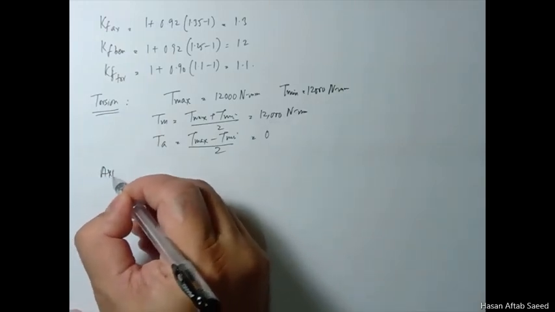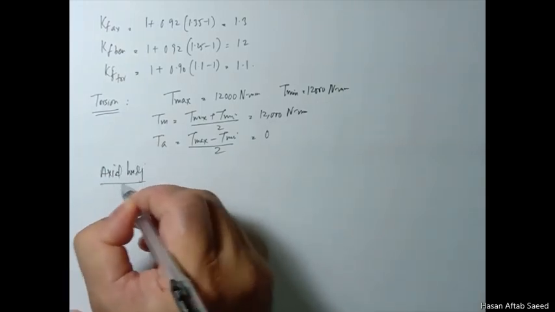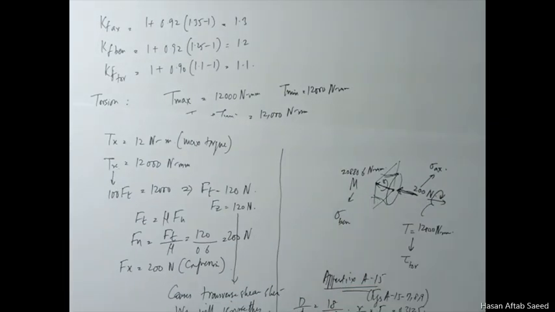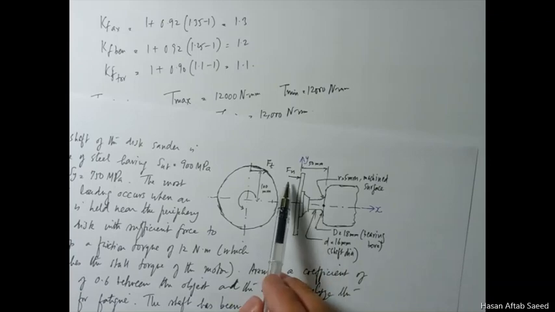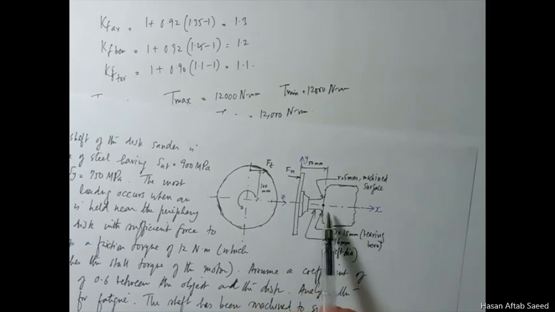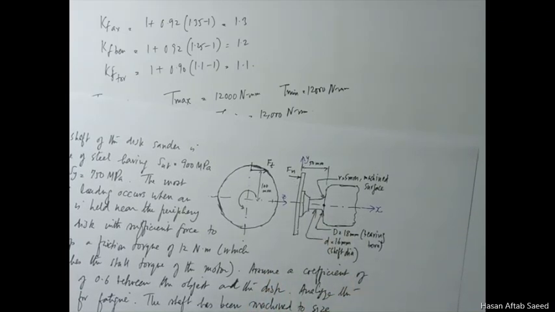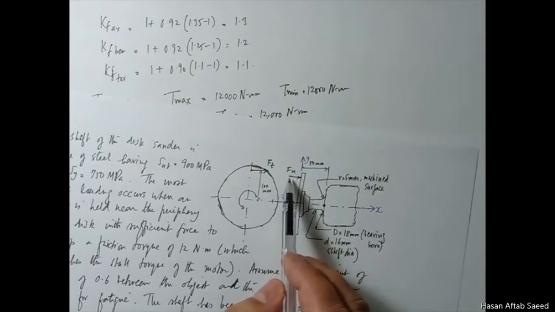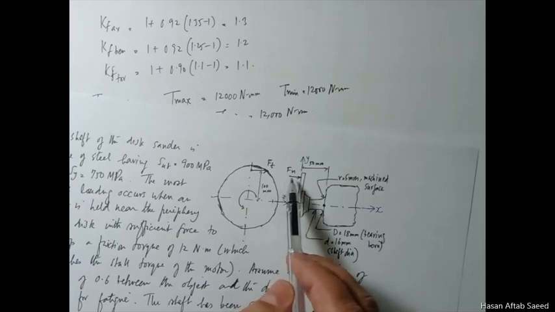What about the axial loading? You have just seen that there's a load of 200 Newton. How is this load created? This corresponds to this torque. You apply this Fn and the torque generates. As long as you are keeping your tool pressed, there's the same value of torque, and as long as you are applying this load, you have the same value of axial loading. There's no high value or low value here. There's no fluctuation in every cycle.